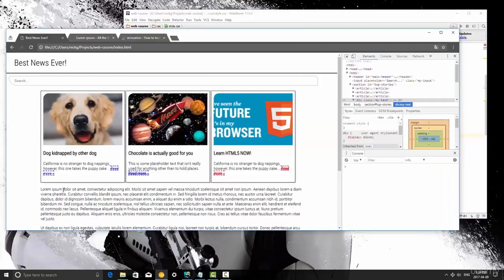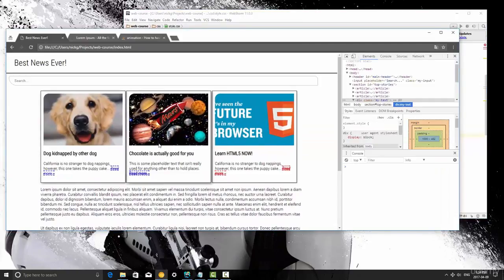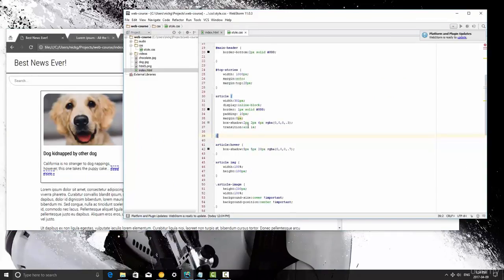So I'm going to save it and refresh, and you can see that happens. That's now a gradual change, so it becomes 1 pixel, 2 pixel, 3 pixel, and it goes, over the course of a second, to that new state. But you'll also notice when I first loaded the page, the padding here or the positions have also transitioned. And so this is when it's going to be important to only target the rules or the properties that you want to apply the transition to in the transition property.